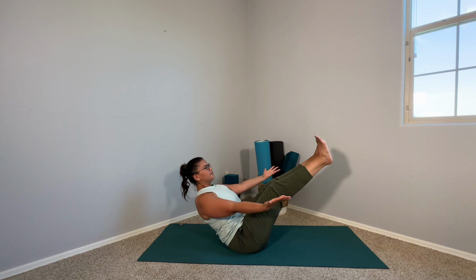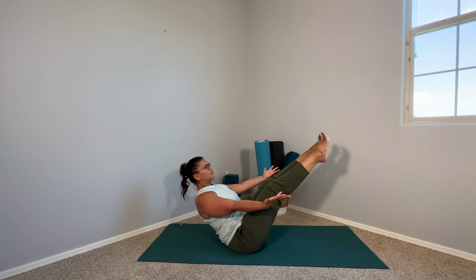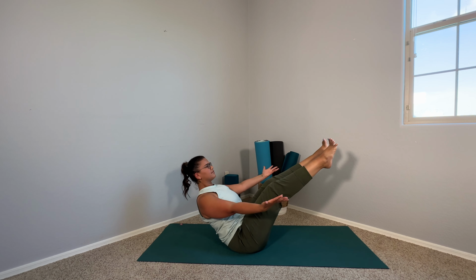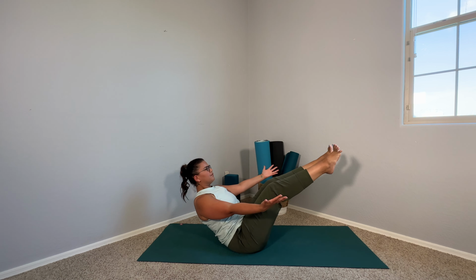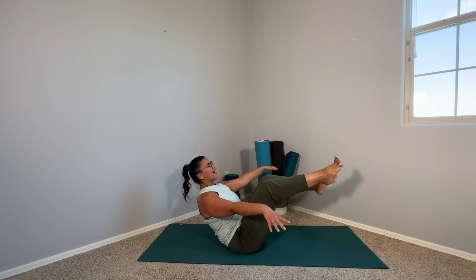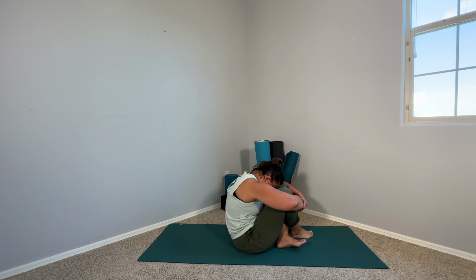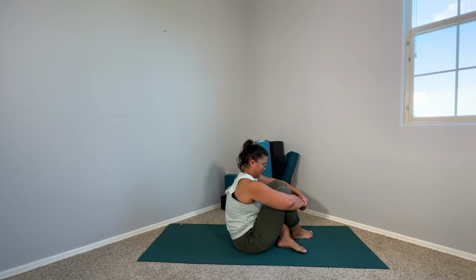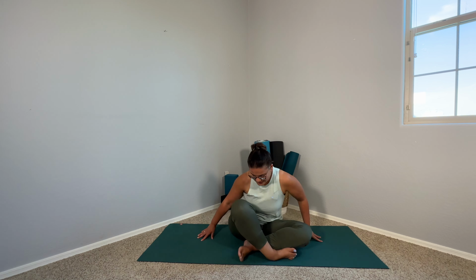Breathing. Strong breaths here. Keep the heart lifted. Couple more. You got this. One more big inhale. Exhale, release the legs down. Wrap your arms around your knees. Come into a little ball and give yourself a squeeze. Amazing. Inhale, come on up. Exhale, release. Come into your easy seat here.